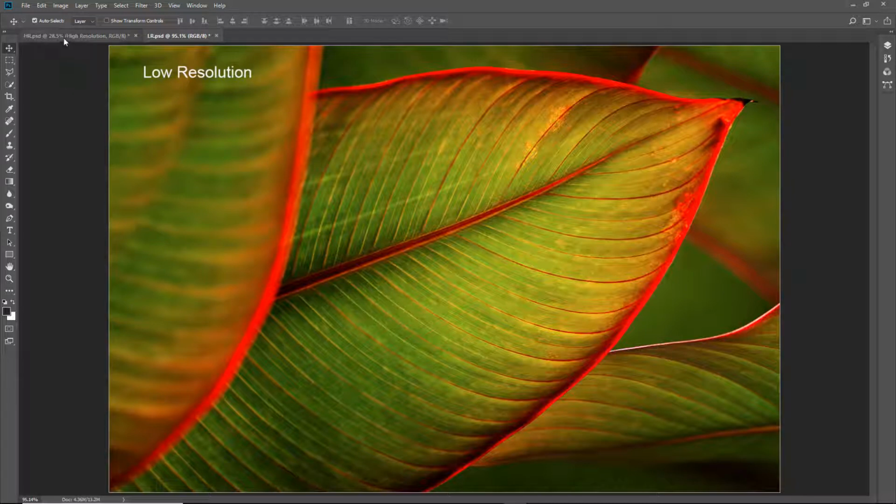But as we switch from one to the other, here we're looking at the high res, the low res, back to the high res, you can see visually there's little or no difference between them. The lower resolution image works for us here because it's only going to be viewed at the size it was created. We're not going to zoom into this image as we would perhaps with a high resolution version.